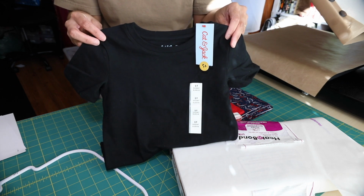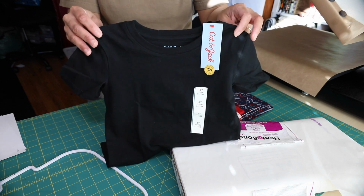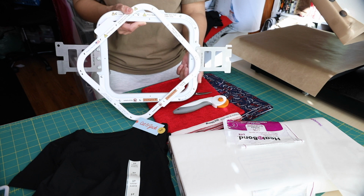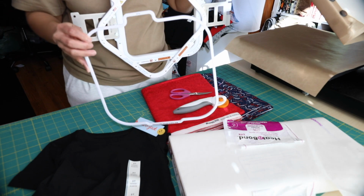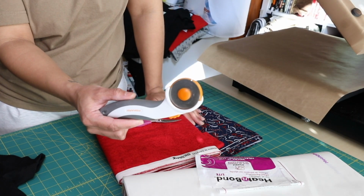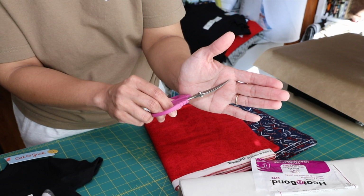I picked up a black blank t-shirt from Target. We're going to be using our size 8x9 Mighty Hoops. We're going to be using the back piece to the 8x9 Mighty Hoops. Fiskars rotary cutter. These are Havel's applique scissors. I like them because they have a curved tip.